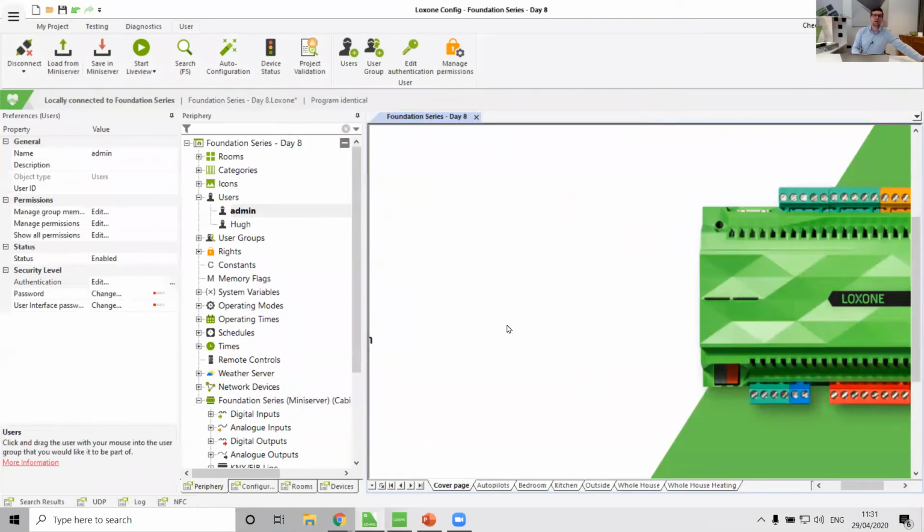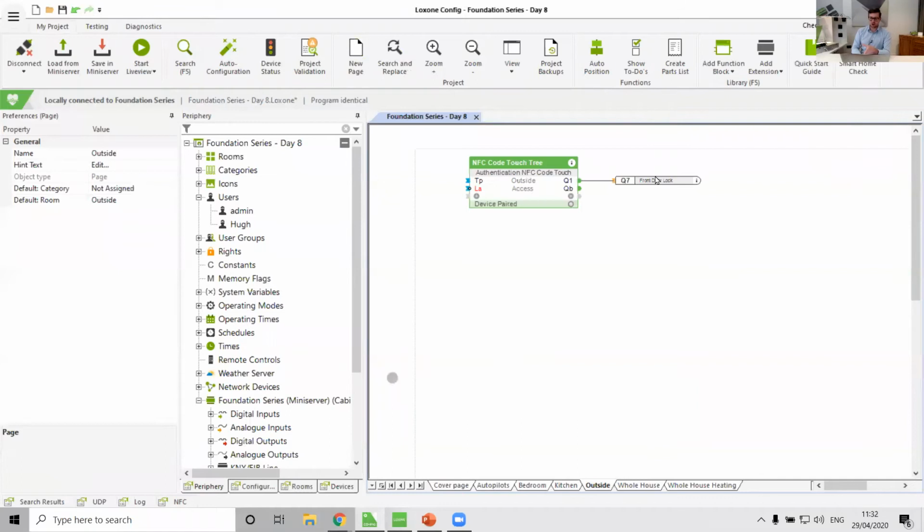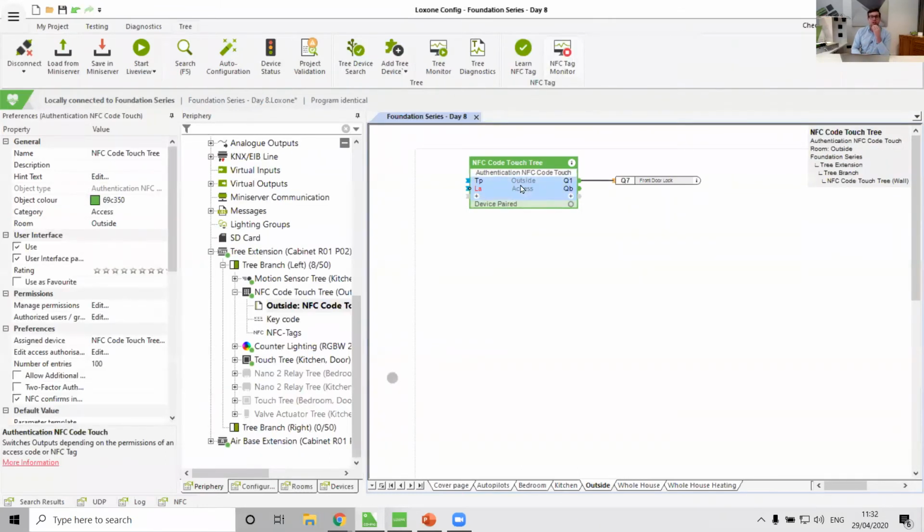You can use one tag on multiple systems. So for instance, I've got access to about 4 or 5 different systems. Don't worry, they are all ones that I should have access to on this one tag. The tag can get full though if you assign it to too many systems. And by too many systems, I mean separate config instances. I don't mean systems that may have multiple doors. This building could have 100 NFC code touches and one tag is fine for that one system. Cool. So there's my lock on my NFC code touch. Brilliant. Not a lot else I need to do with that.